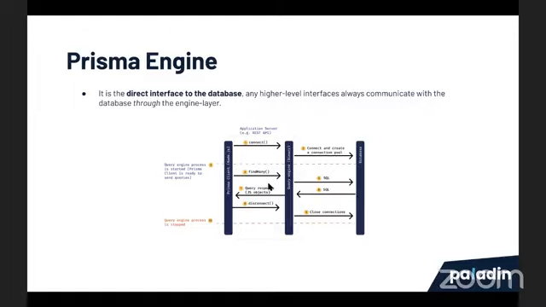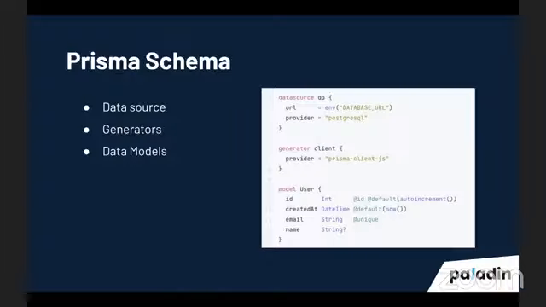So once you all install the library, it adds a separate folder to your node modules, and that will have the compiled binaries for the query engine. So you all don't have to worry about anything there. You just have to interact with the client, and it will take care of everything else from there onwards. So that's pretty much what the Prisma engine does.